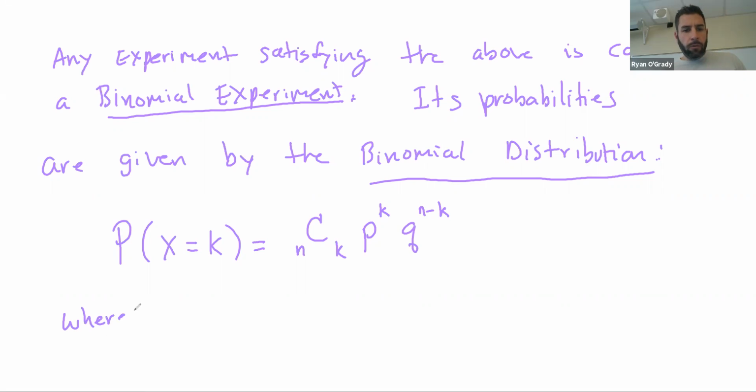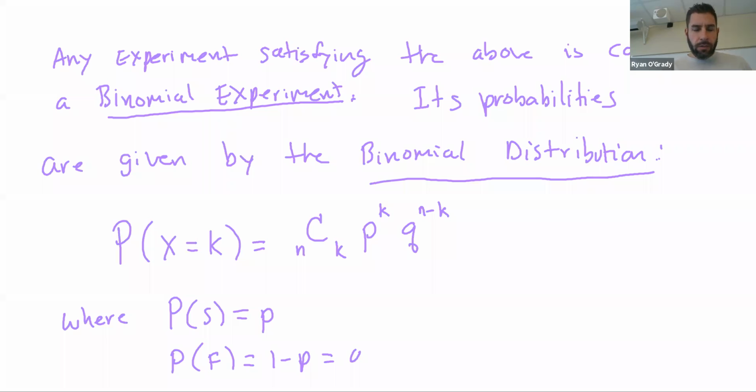And what are these things? Well, capital P of success, the probability of success is p. The probability of failure is 1 minus p, which we typically denote. Actually, no, let's do it this way. I don't like making a mess of this. Let's keep it more consistent. This helps you understand more, I think. So think about this. When we had coins and they were fair, this was 1/2 and this was 1/2. So this is in agreement with our coin formulas we've done.